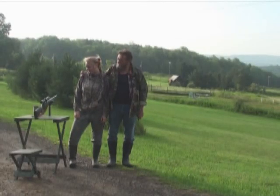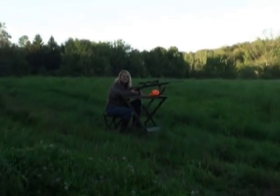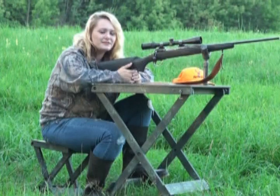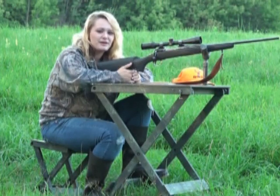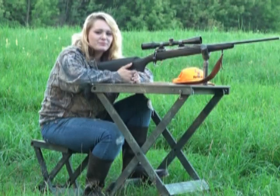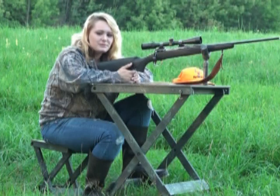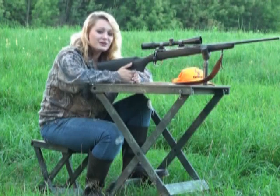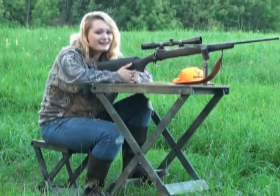Hey Steph, what do you think about that Mountain Wolf Easy Shooter? My name is Stephanie Bellin, and I'm here out on the chuck hunt. I'd love to take a moment to tell you guys a little bit about the Mountain Wolf Easy Shooter. My grandfather designed this because he loves long range shooting and he needed a shooting bench that was lightweight, easy to carry, easy to put together, and easy to take back down. And well, here you have it — the Mountain Wolf Easy Shooter, the shooting bench that really works. And I love it.